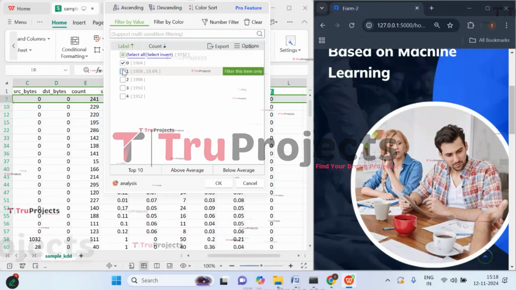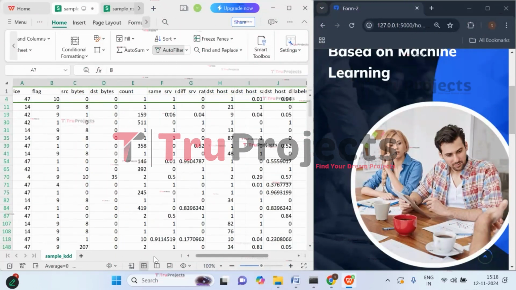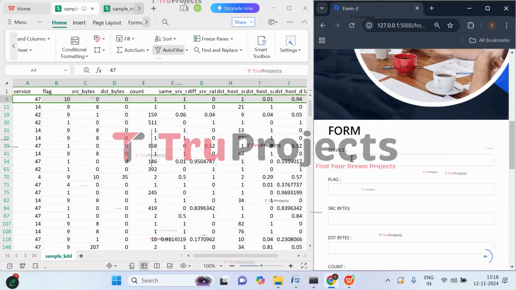Select the class label 1. Let's enter the parameters.